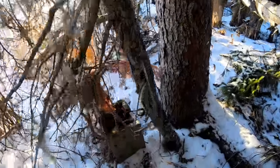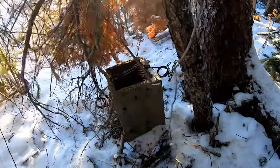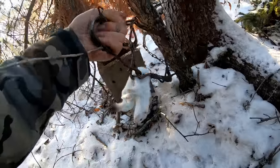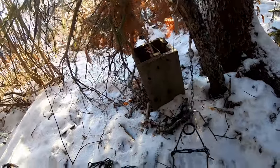We're at the same set where the wolverine cracked the box. There's another box here and we got a little weasel — little tiny one, nice nonetheless. We'll get a new trap in here, get going to the cabin, light a fire, have some dinner. Tomorrow we'll do the rest.